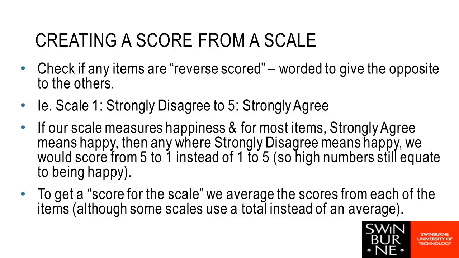Once we've done this, we get our numbers for each individual item. The most common way of getting a score is to calculate the mean — add them all up and divide by how many there are. Some scales use a total instead of an average. The nice thing with the average is it gives us a number we can relate back to the original scale: if someone averaged 4.5 on a happiness index where 5 means happy, the scale indicates they are quite happy, whereas an average of 1.7 would suggest they are quite unhappy.